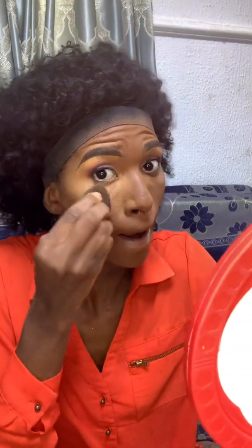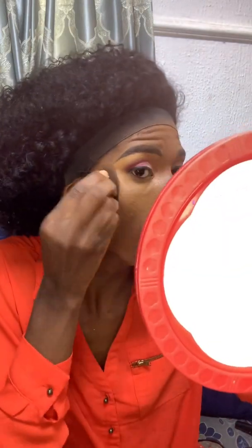Like all these funny faces that we make when doing our makeup. Hey, it's so funny. Sometimes you just look at yourself and be like, what are you doing?